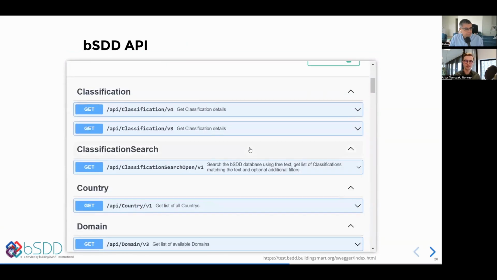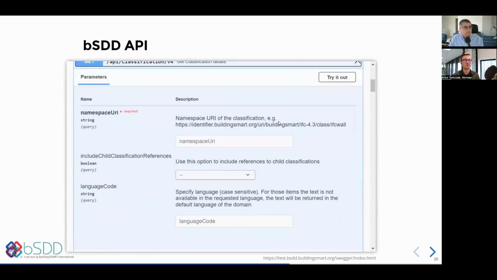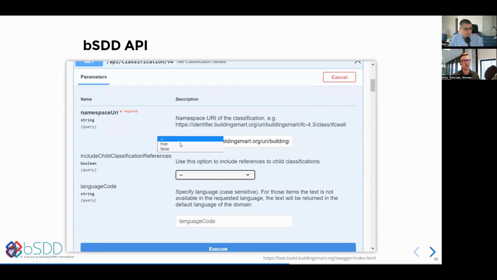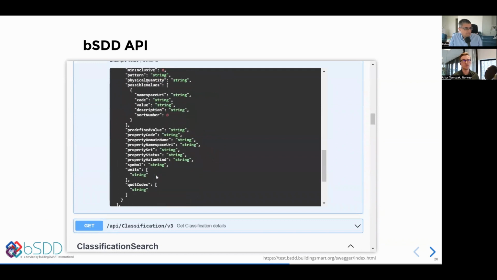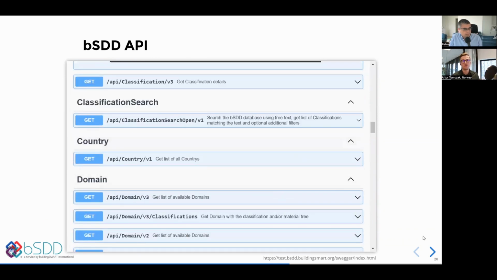After, we can provide links on YouTube to all of those things we are showing, where you can test it yourself. You can see what the API is capable of. Let me just show you an example. Here I'm looking for IFC wall, and it will return all of the information that it has about IFC wall, and so on. There are a lot of uses for that.